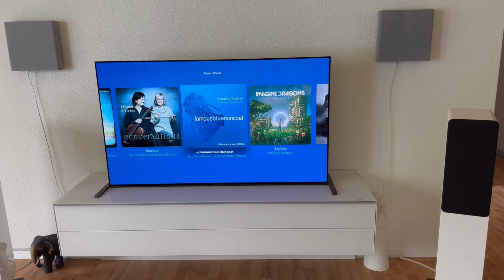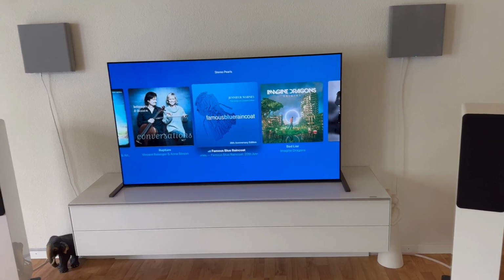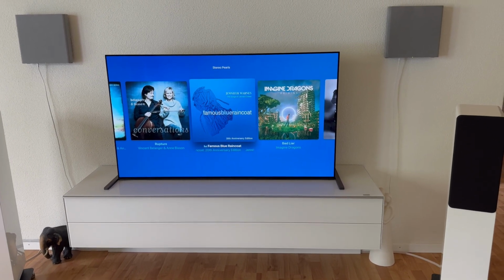The older Sony TVs do not have that option, but for the newer compatible models, it's something to try out. It harmonizes very well.